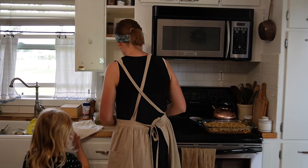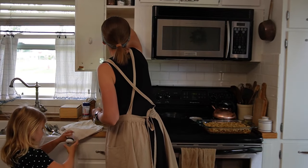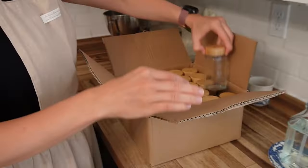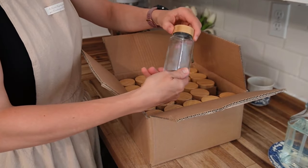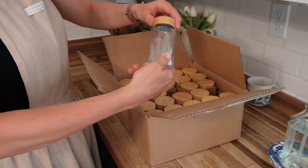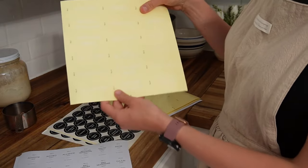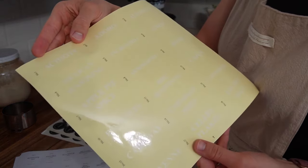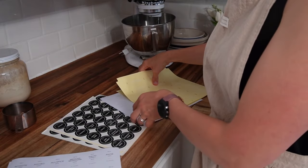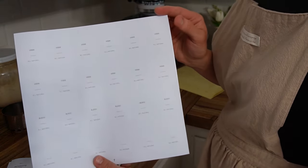I am taking out the jars from my spice cupboard and decluttering a few things I don't need, then cleaning it out because I have these beautiful jars I ordered from Amazon. They are clear glass, they have a pour spout, a wooden top, and multiple different labels that you can choose from. I chose the vintage-looking one because that's my style, but as you can see there are so many different options to pick from.